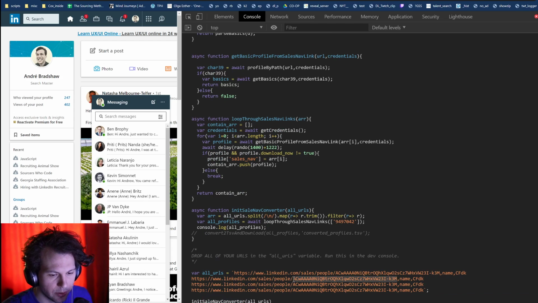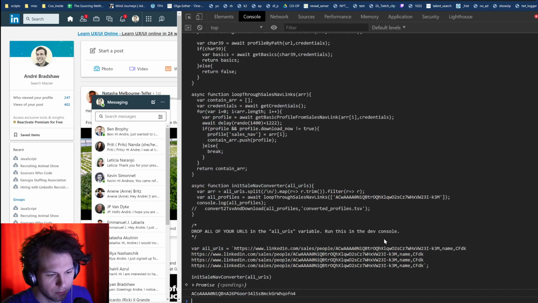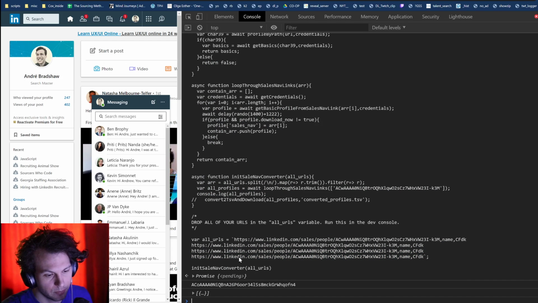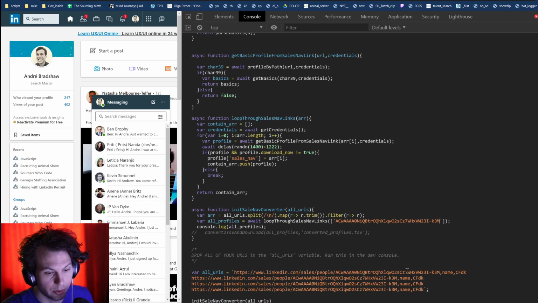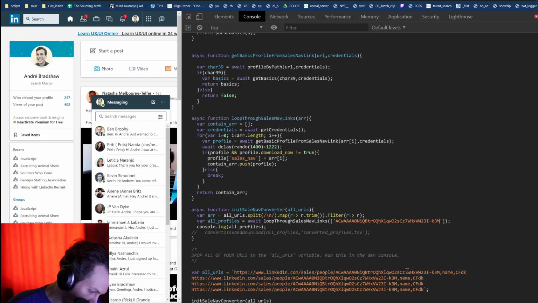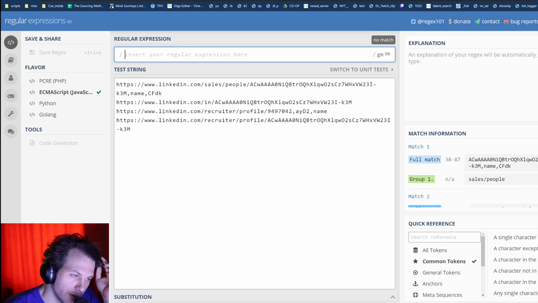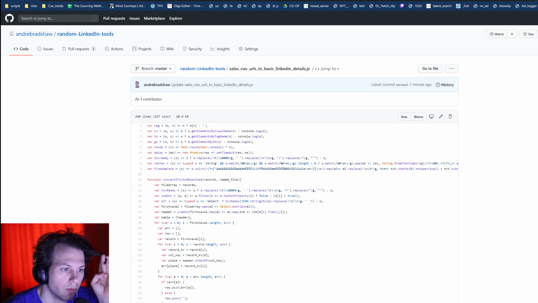And just to make sure it's working at all, okay, it is working like that. So we know that it doesn't work on recruiter links. So we'll have to build in some more functionality around that, which is doable. It's just a pain in the ass. But all right, so we know that's the case.